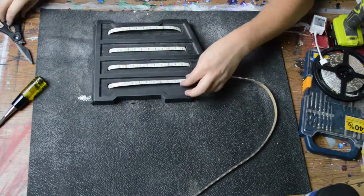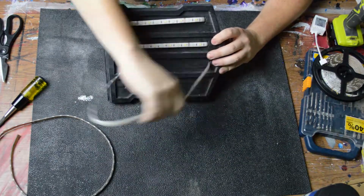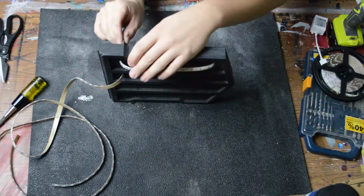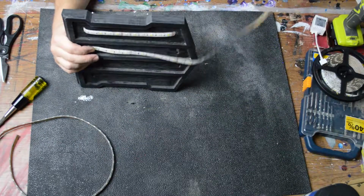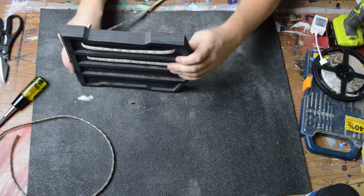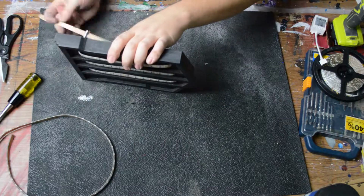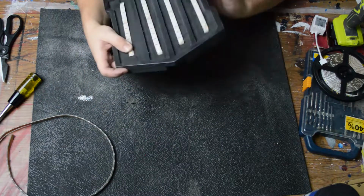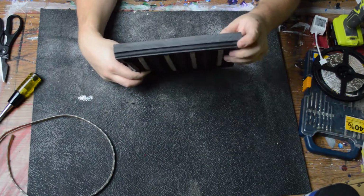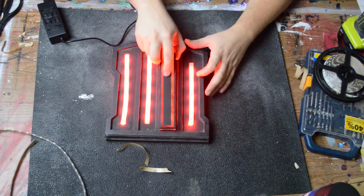Now, right here at this moment, I made a critical error. An LED strip can only be cut at certain intervals where they have contacts to wire them in sequence if you have to wire multiple strips together. What I should have done is pull the slack back and cut it further along in that interval. Because of this, if you see in the top corner, there's a little plug on the back hand side of it. It is way higher than my power supply can actually reach, let's say, comfortably, for lack of a better word.